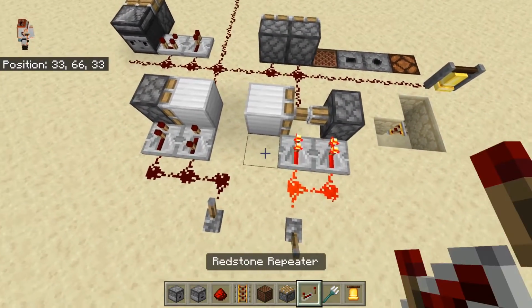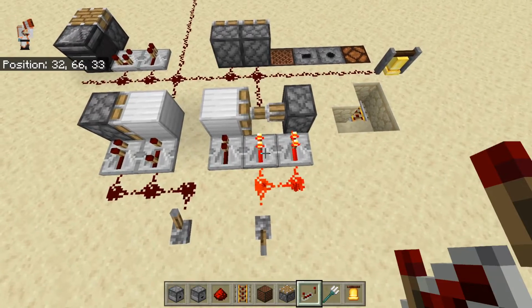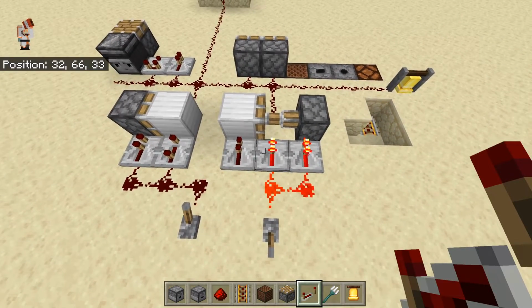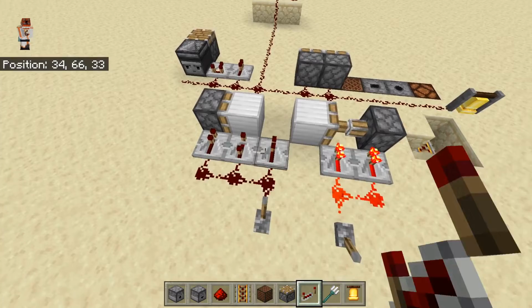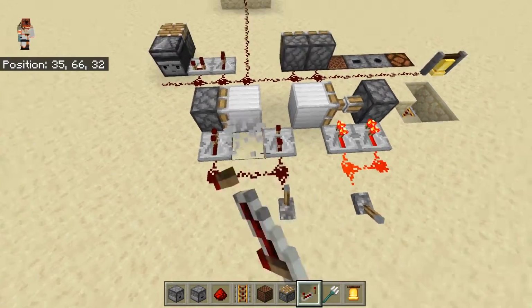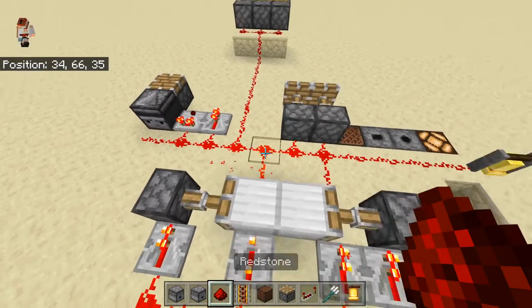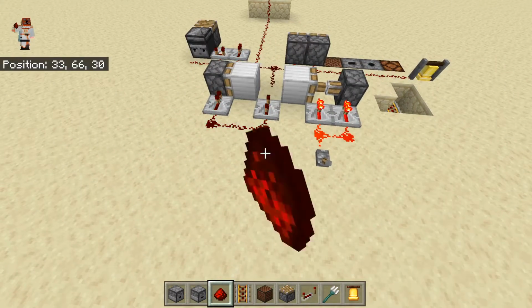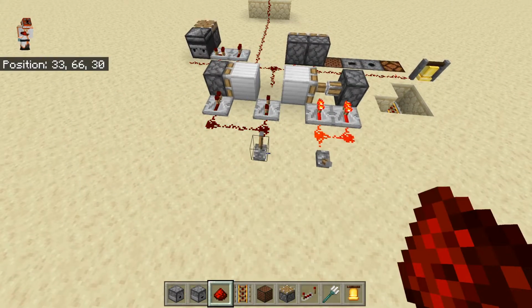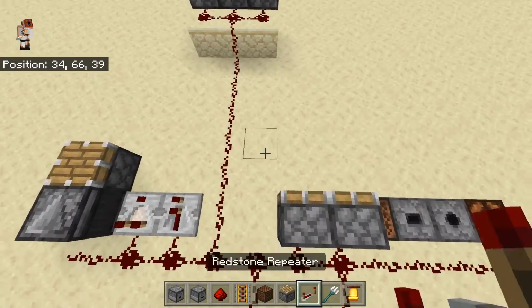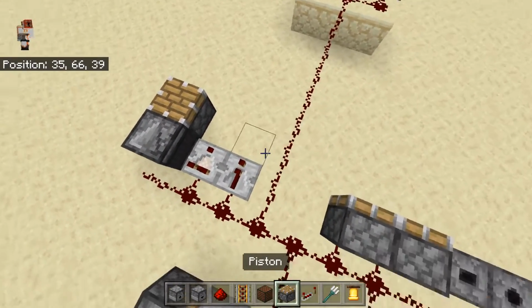However, if we do something like this, I think this will power all of them. But we grab a piston here.